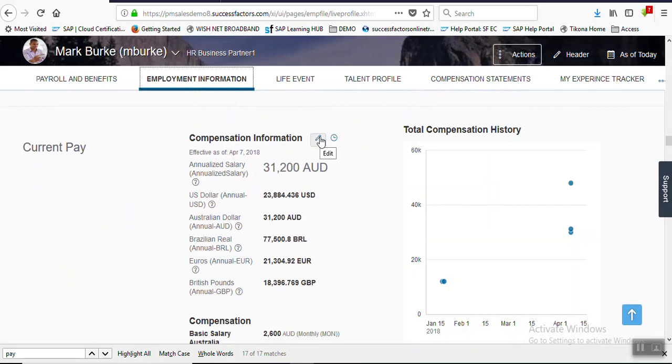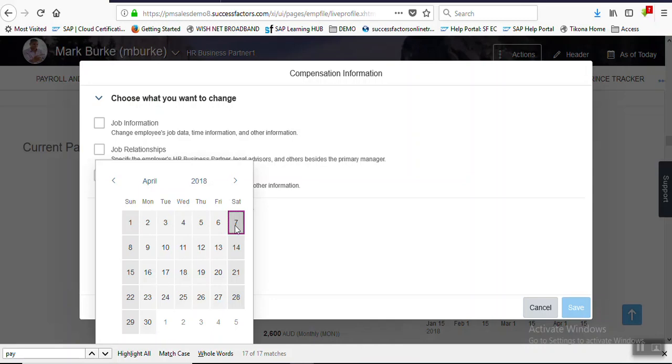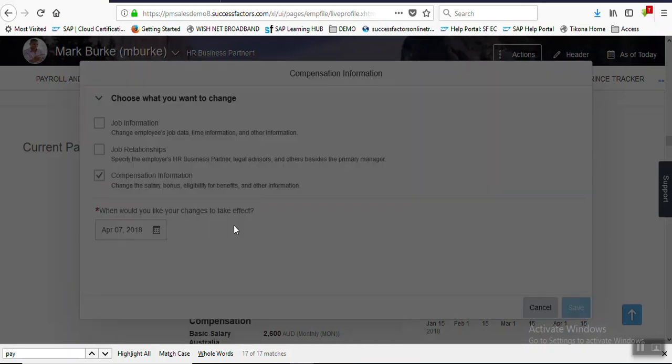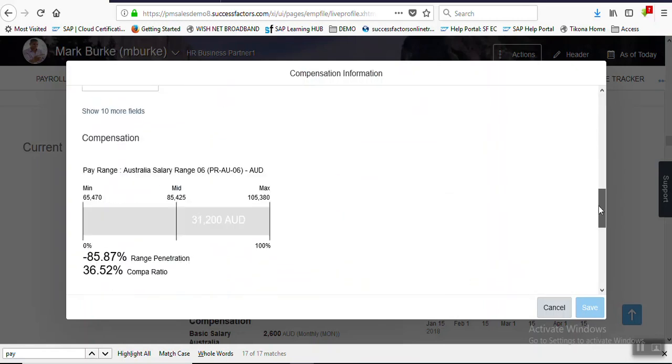Now we try to change our example employee's compensation, that means the salary pay component amount. So we are trying to modify the data now.